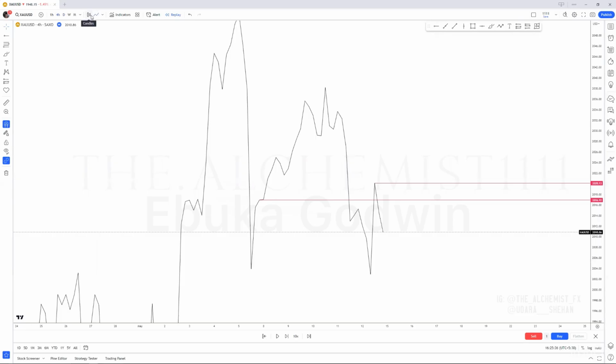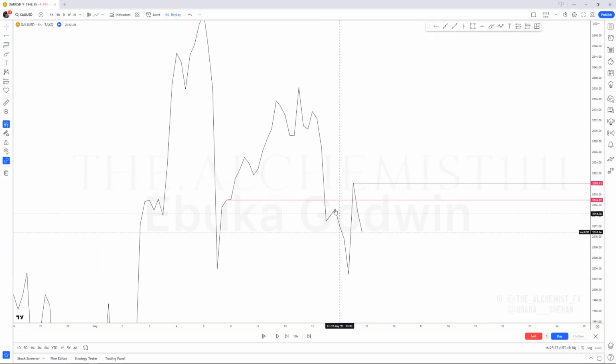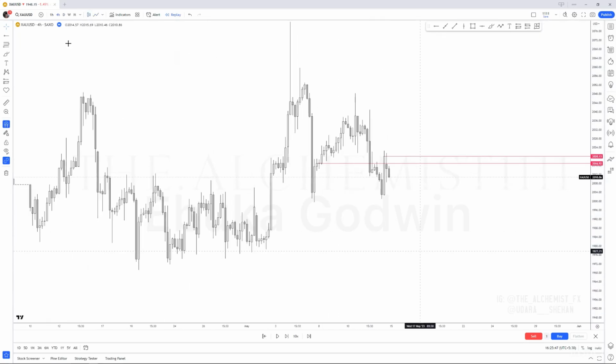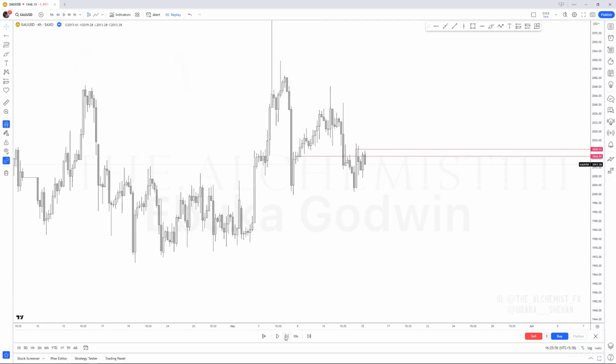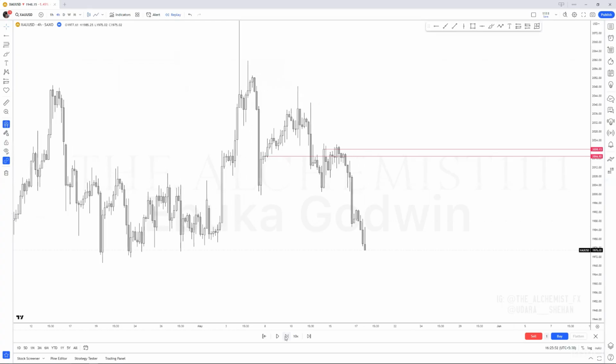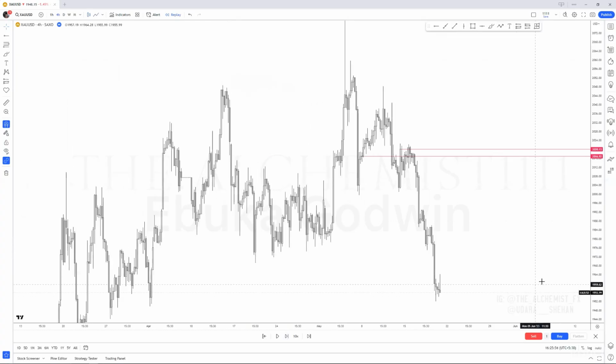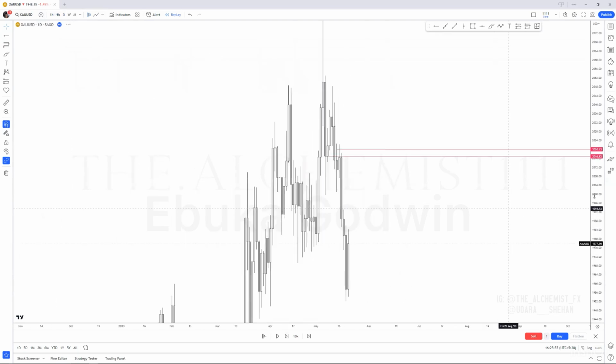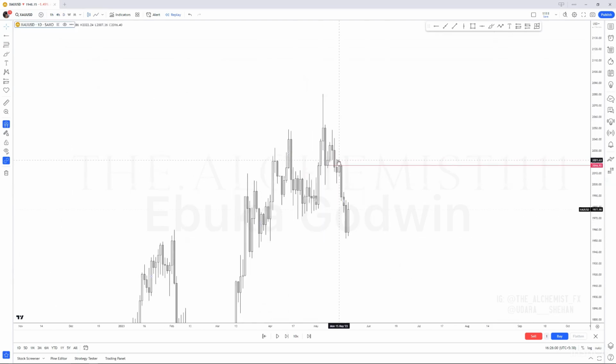H4 resistance, right here. Now you might wonder, why are we not going to refine it into this left shoulder? The weekly zone is here. A refinement should be above the zone, not below the zone. So there we go. We have that zone in here, and then what happens? There it drops. See that? Very nice. Yeah, that was a nice trade from all those areas.